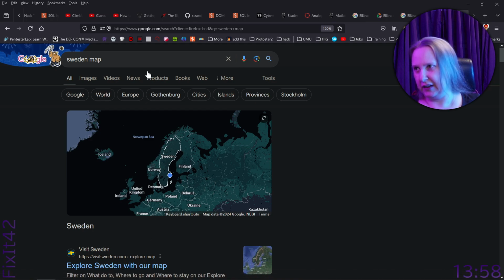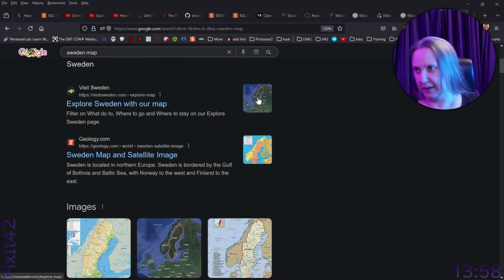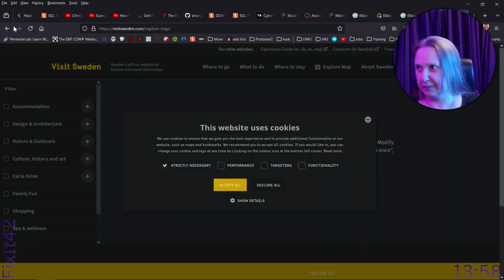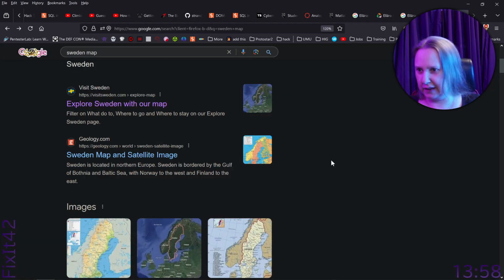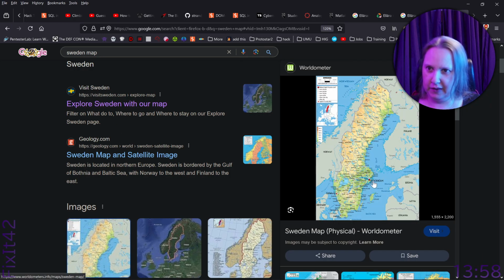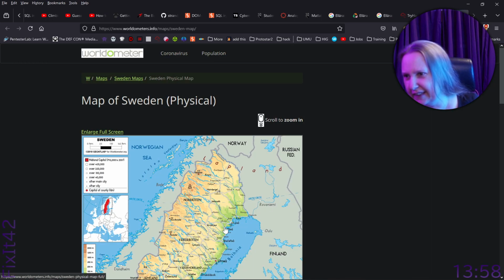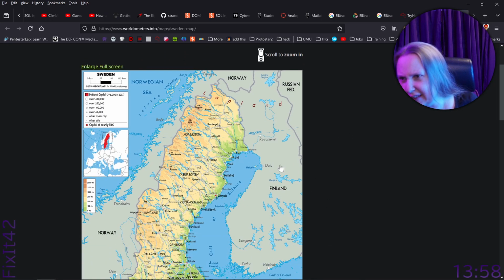Anyway, so we were checking here. Sweden map. Let's look at a map. Nah, we don't want that site. I just want an image. So I live here. This place is here, and my God, I need this bigger. So the other school is in Umeå here.